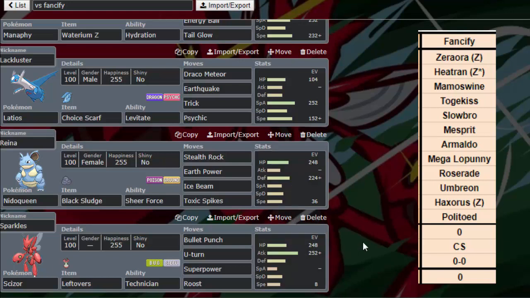This is an offensive pivot set. Scizor is the only thing I have to take hits from Mamoswine, really, or just switch into it at all. Take any hit, any one hit. And I can threaten it out with a Bullet Punch. Superpower is to catch the Heatran or hit the Lopunny if I have to. And U-Turn is just an awesome momentum gaining attack that does a crap ton to Umbreon or Slowbro. Roost and Leftovers let me recover HP if I have to take set hits from Mamoswine or even Lopunny.